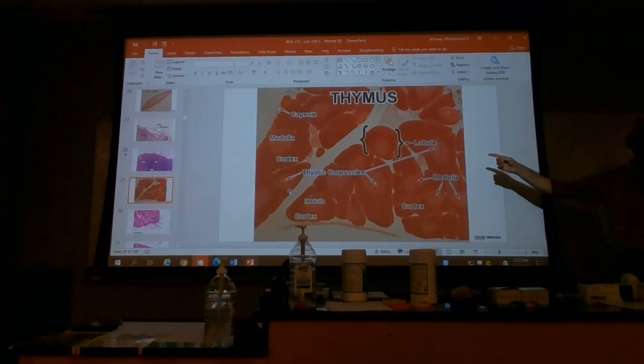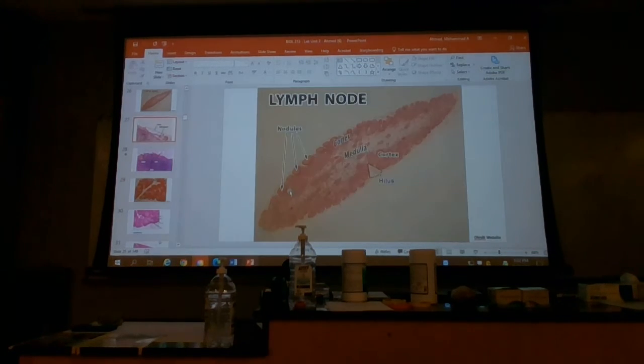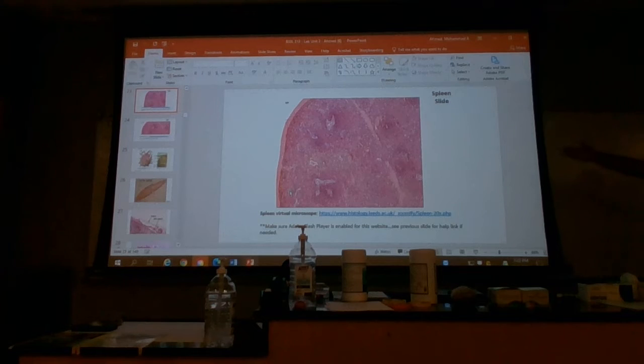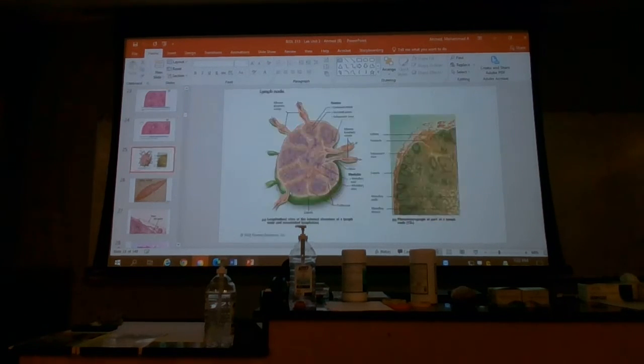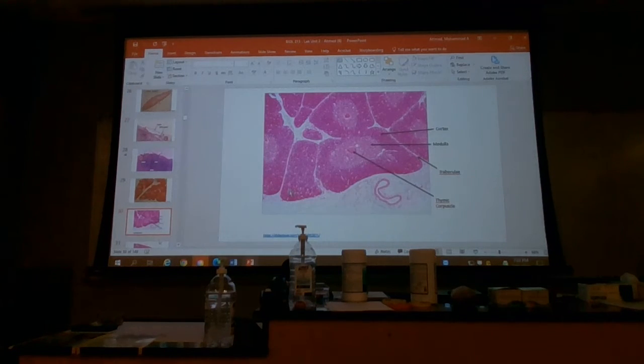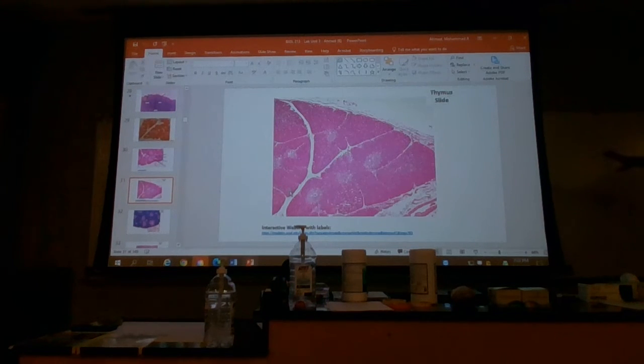I did not mention, but guys, for every one of these organs, you should be able to tell the organ. So on the exam, it will simply show you a picture of this. It will not ask for the red or the white pulp or the lymphocyte or the artery. It will simply say, what's the name of this organ? What's the organ, guys? Yes, you should be able to tell that's a spleen. Here, you should be able to tell this is the thymus.